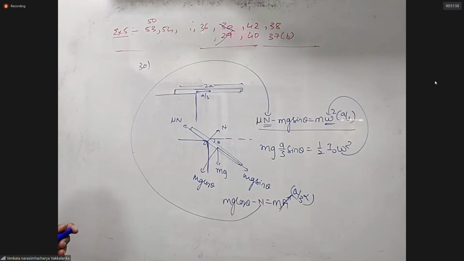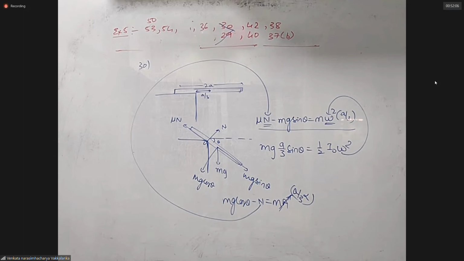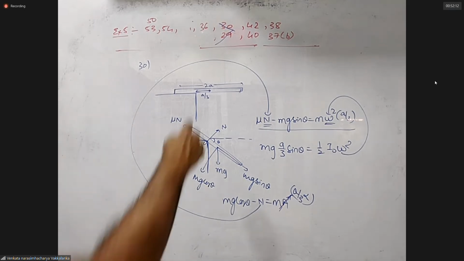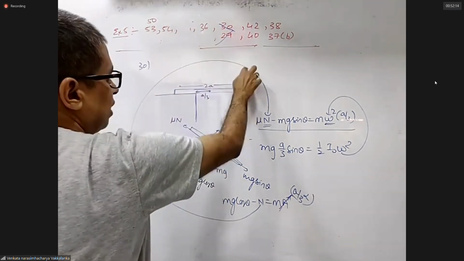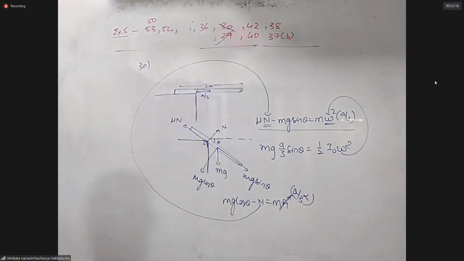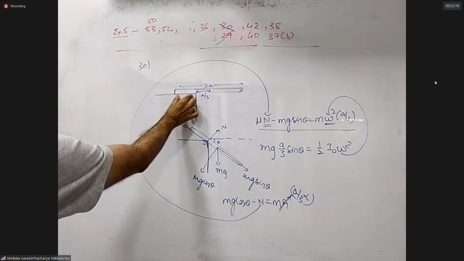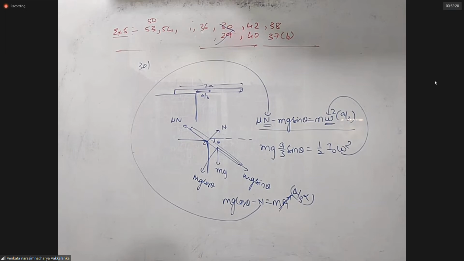This is a very important type of problem which I generally cover in the theory of the class. Maybe I missed it in some section. Somebody asked this as a doubt. Only thing, I take the length of the rod as L. I connect a string here and ask what happens if the string breaks. It starts rotating. I take this as L by 4. They have taken a by 2. The value of the string, that's all.